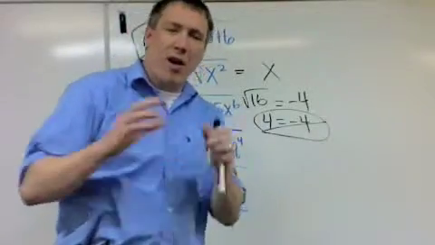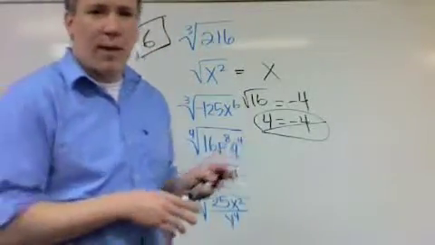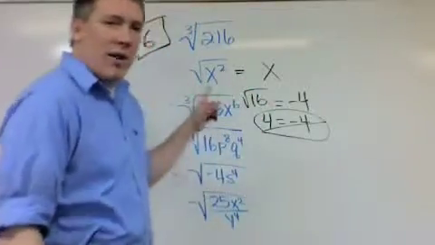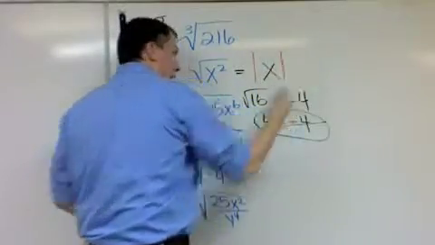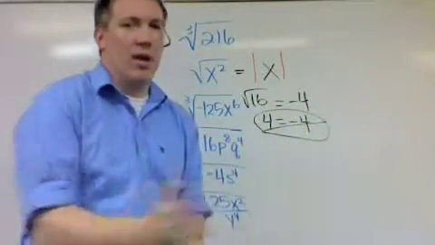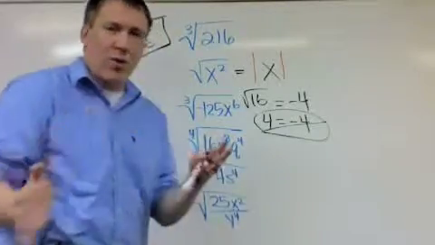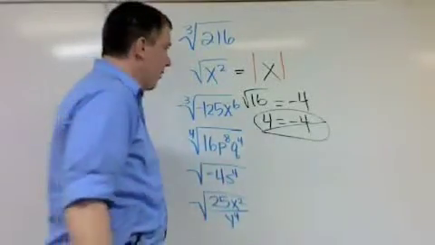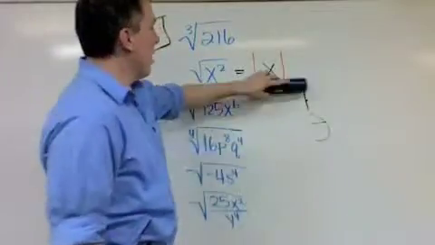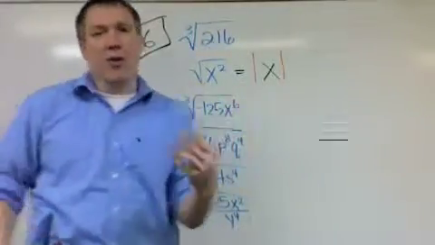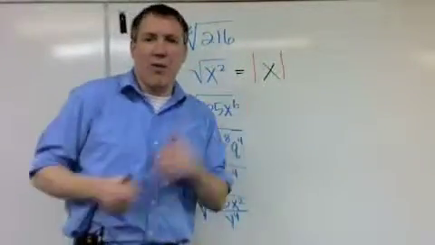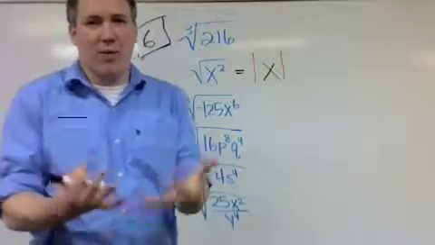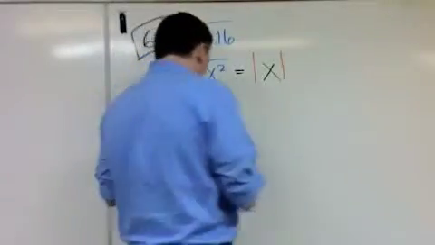So I need to be careful on what are called even roots. I'll see this in a moment. The square root of x squared doesn't equal x. It only equals the absolute value of x, meaning when I take a square root, I don't get a negative answer. Okay, the square root of 25 is 5, not negative 5. And so anytime I take an even root, square root, a fourth root, a sixth root, an eighth root, I have to put an absolute value sign around the answer that comes from inside. We'll see that in just a moment here. Okay?